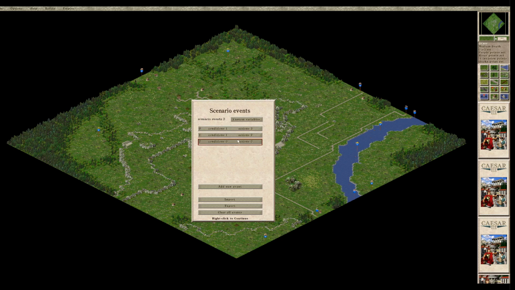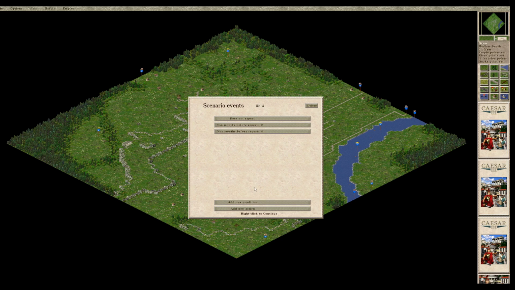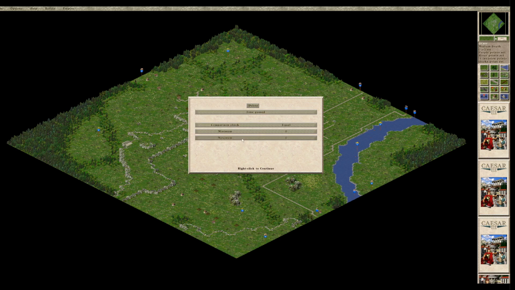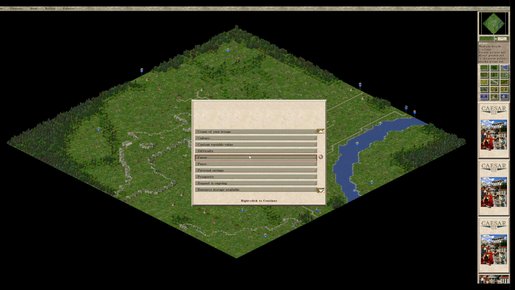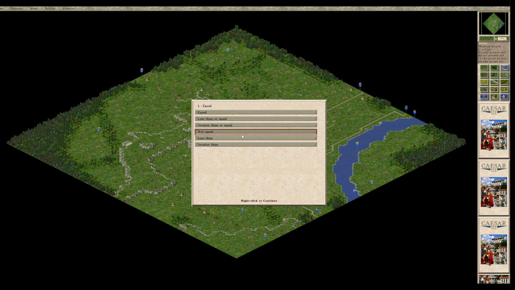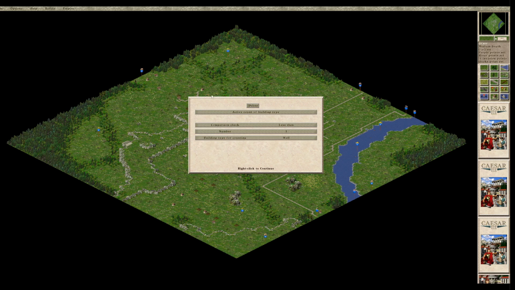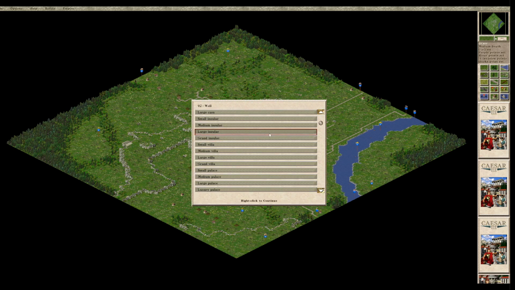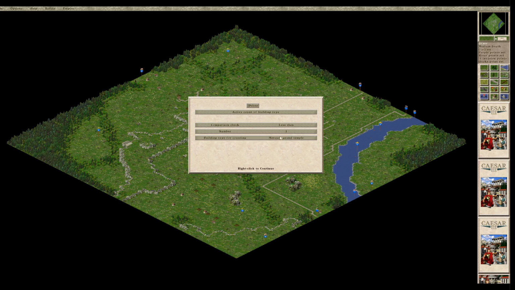You can also create an event chain, like for example, if you wanted to lock a player from completing the map before they build a certain building. Let's set a condition, and this condition would be active count of building type. So we would say that if the player has less than 1, which means 0 or no building like this, we would want them to construct any Grand Temple, or we could do Mercury Grand Temple, for example. We want them to build Mercury Grand Temple.